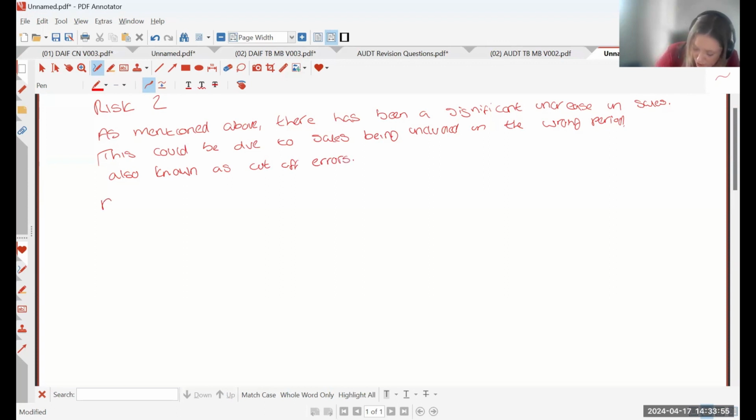Okay, then on to our procedures. So new heading, audit procedures. What would we need to do here to find out if there's been some cut-off errors, whether they're purposeful, is that a word? Whether they were done on purpose or not? Well, the first thing then is to actually look at the invoices and see the dates of the invoices. So we'd use a sample again. We wouldn't check every single invoice. So we'd select a sample of invoices. And then we would need to compare this to the dispatch note to make sure that the invoice has been dated correctly as per the dispatch note for the order. So it could be that invoices have been raised 3 days after the year end. But actually, due to the date of dispatch, they should have fell into a different period. So that's going to be our first one then.